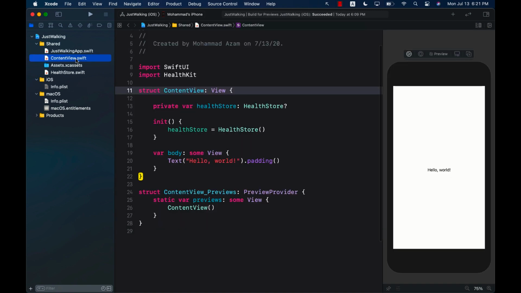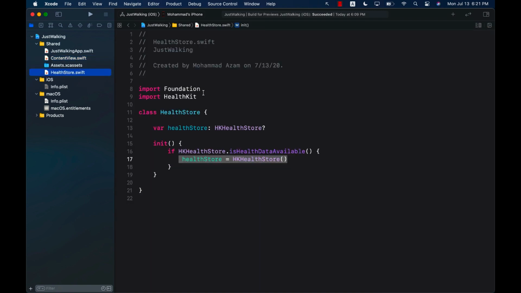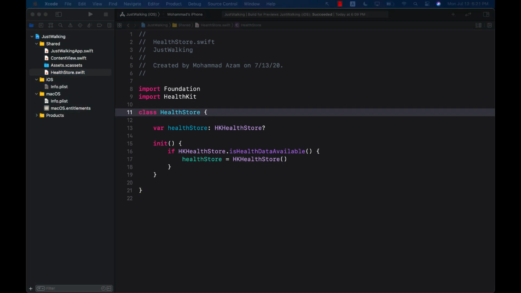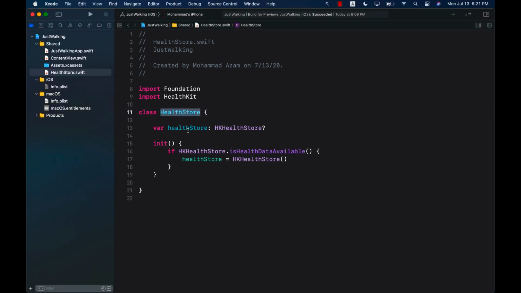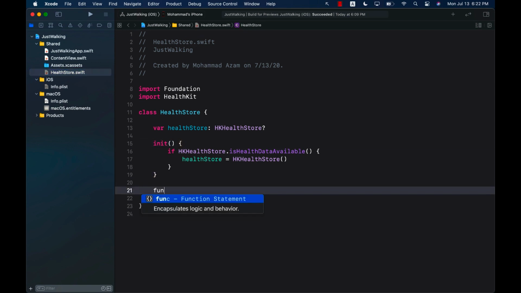After making this change, we can go back to our HealthStore, which is a wrapper around HKHealthStore. Inside the HealthStore class, we are going to implement the requestAuthorization function. So let's go ahead and implement this function, requestAuthorization, and it's going to take a completion handler.